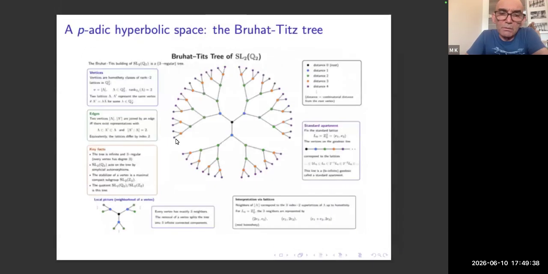But we can describe these Bruhat-Tits trees very effectively. This was the work of Bruhat and Tits. In this case, you can see again, I used AI to draw this with all the features I wanted. What you see there is the Bruhat-Tits tree of SL2(Q2). These are really buildings, very simple types of buildings in the theory of buildings.